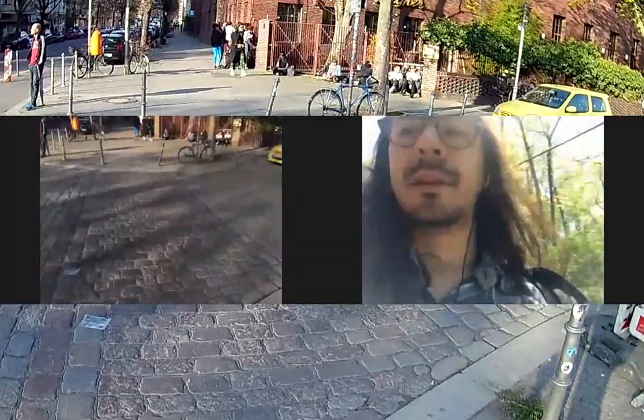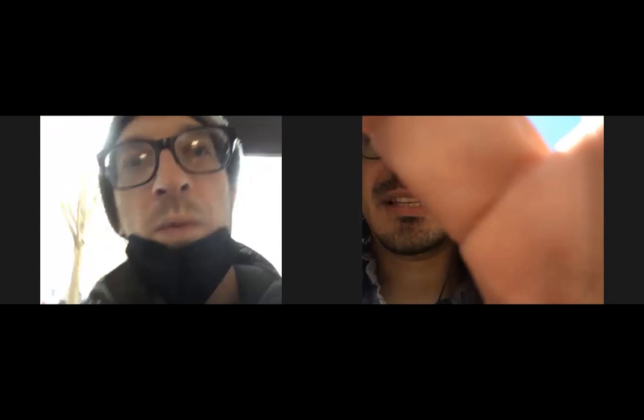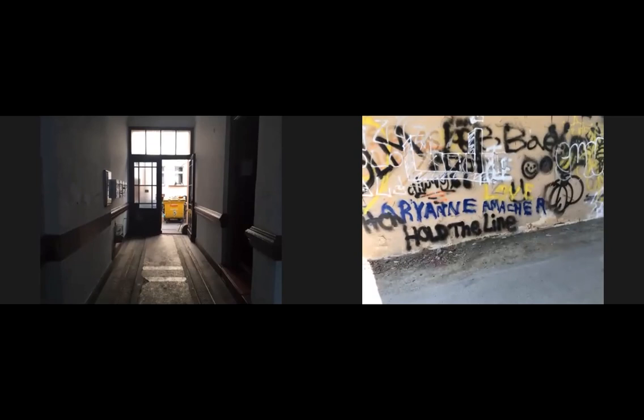I know. Well, I appreciate the city-country divide that we're manifesting now. You're in an urban metropolis where people don't have COVID, and I'm in the country land where people have COVID and they don't care about it. Oh, this is a cool place to show you. Can you see this? The power plant. Ooh, nice. Look at this, a graffiti tunnel. You see my graffiti? Hold the line. No, above that. Oh yeah, I do see your graffiti.